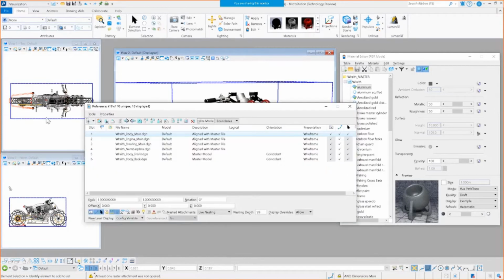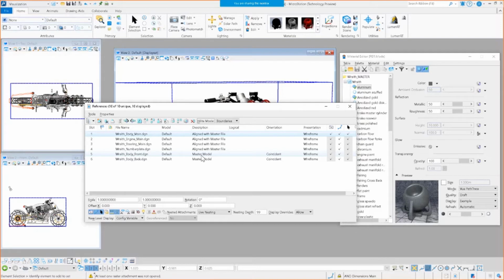So if I bring this dialog over here, this was put together years ago, the guy that did it used reference files for the different parts. So lo and behold, each one of those files has a material library. The material names are the same, but they're local materials in all those libraries. So if you set this preference, it makes the master file that you're in use the definition from that file.